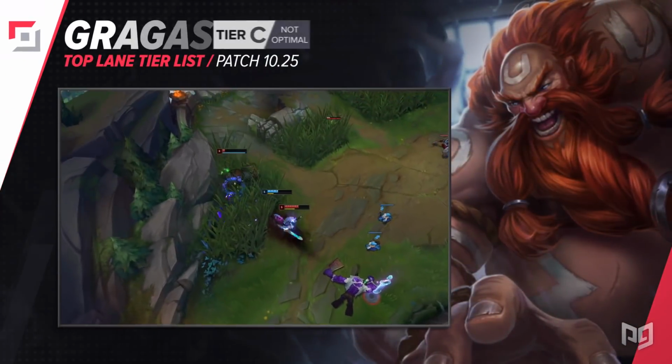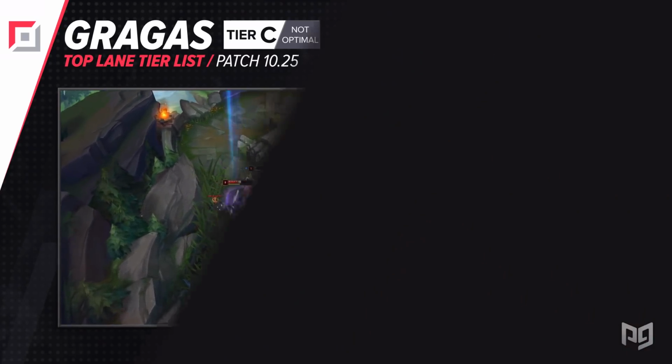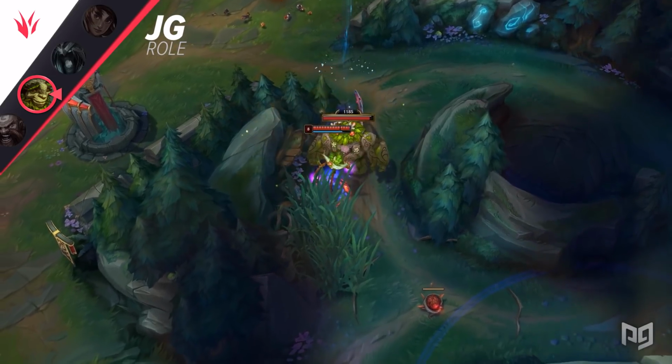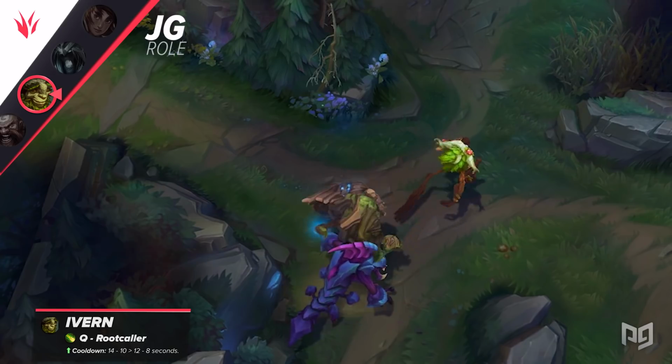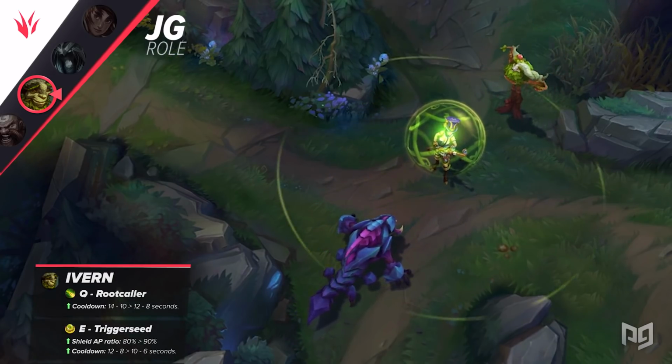He'll stay in the C tier for now, but maybe things can change with more optimization or another buff in the future. Ivern actually received a buff this patch as well, alongside some nice reduced costs on his support items. His Q's cooldown was reduced from 14 to 10 down to 12 to 8 seconds, while his E's shield AP ratio increased from 80 to 90%.